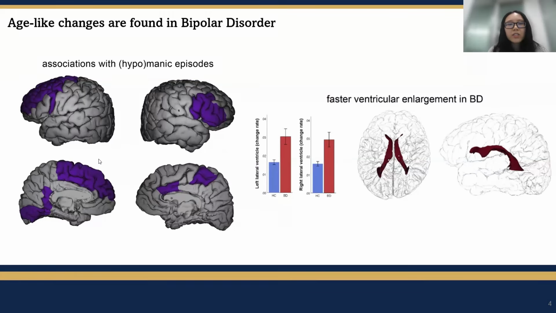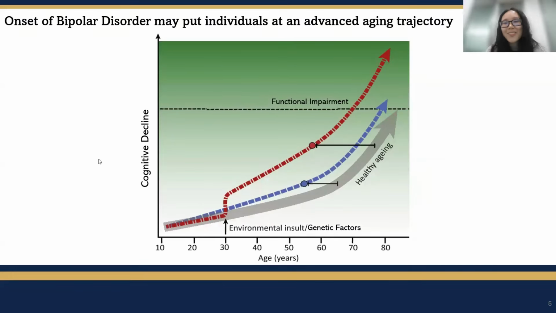So this reveals to us that there are shared features of aging and neuropsychiatric disorders, and this provides us the justification and the basis for developing machine learning models that predict age and to use that metric as a predictive marker of brain health across diverse populations. Now, the brain is complex, and there are multivariate relationships between the brain features, and ultimately, some of these complex features and feature interactions are associated with dysfunction in neuropsychiatric disorders. If we can capture those relationships, we can potentially predict the risk of eventual or further functional impairment. In the context of bipolar disorder, it manifests in symptoms like mania and depression, and it may put people on an advanced trajectory of aging, as indicated by the red line here.